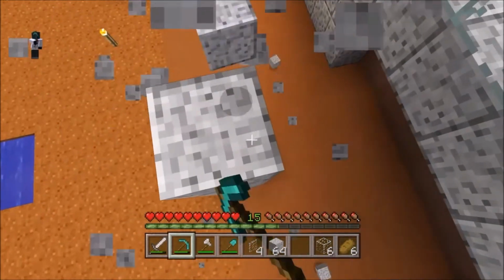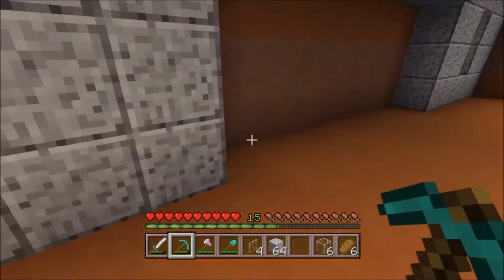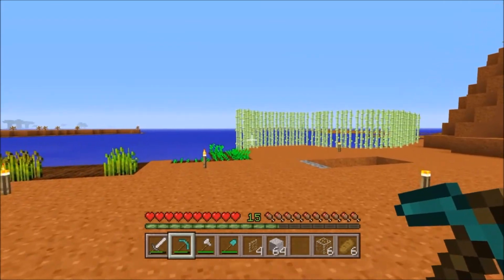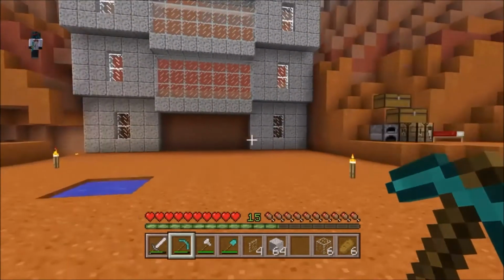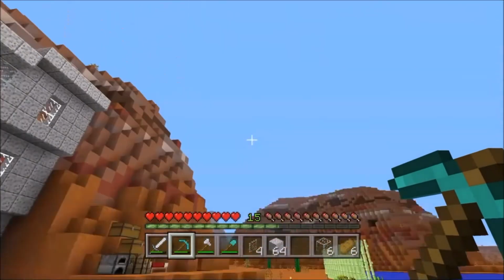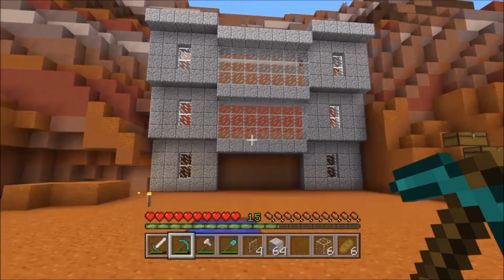Let's have a look at how this... Stop crouching. How this is looking! That's looking so much better. That's looking grand. And that's how I want it to look. That is going to be the front of my base. My base is going to be so sick. Trust me. The good sick.